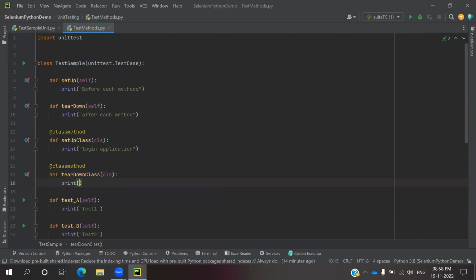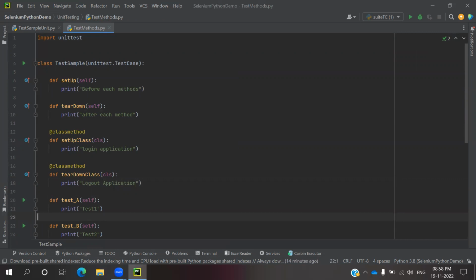and print log out application. Okay, now we can log in to the application and log out of the application during the class level execution. This is basically done for all the test cases only one time.